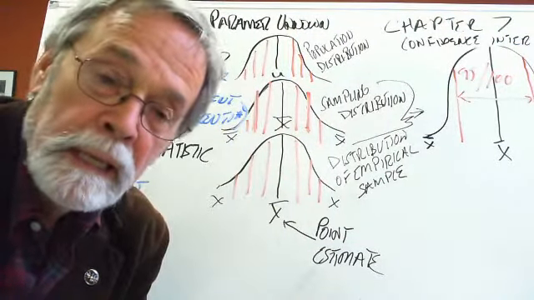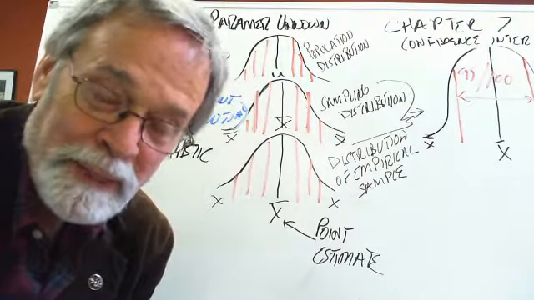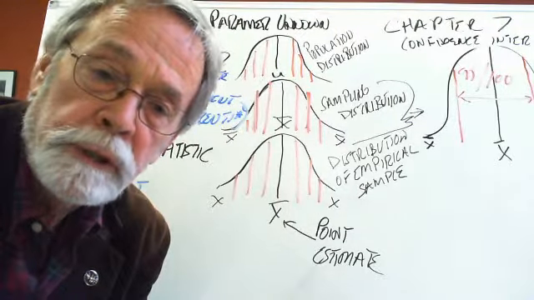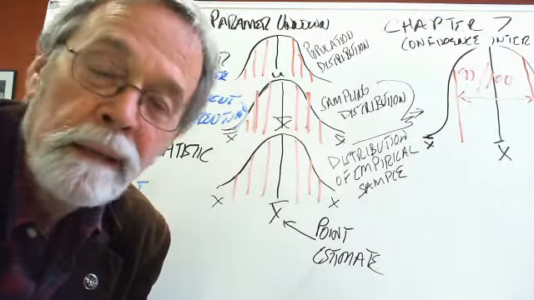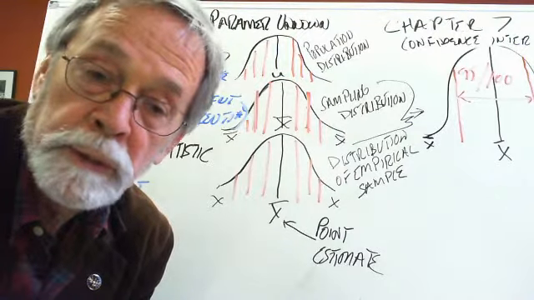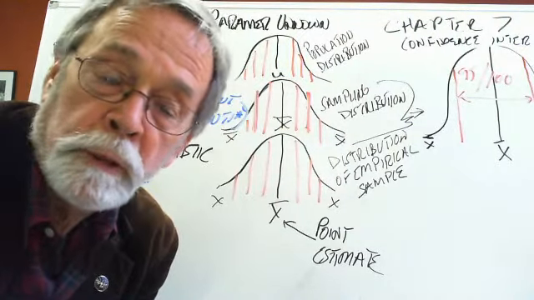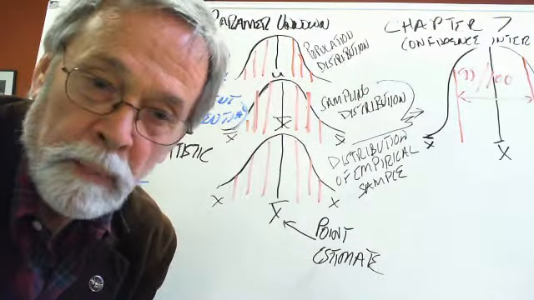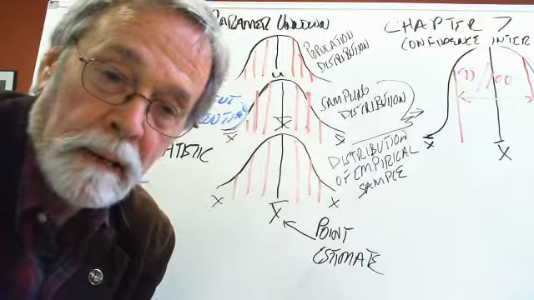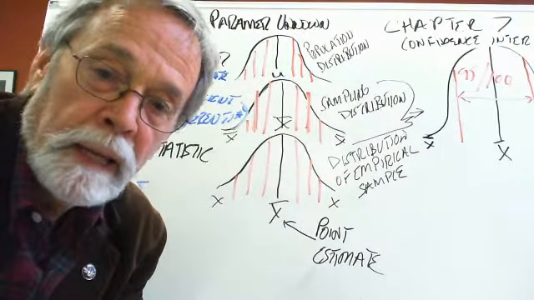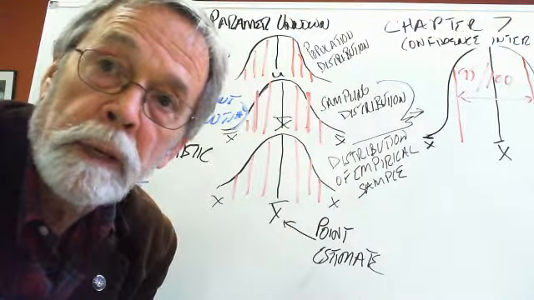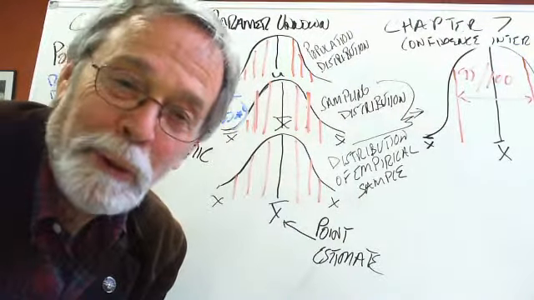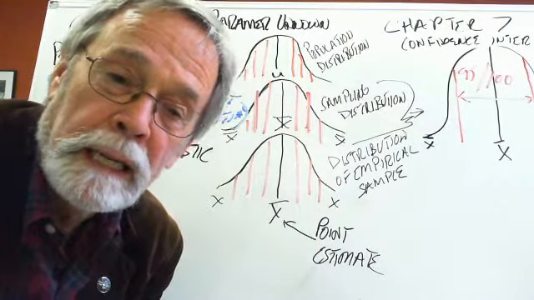What I'd like to do, two short videos, I hope they're short, right, is do a review for exam 2 coming up, covering chapters 6, 7, 8, and 9: Introduction to Inferential Statistics in chapter 6, Confidence Interval Parameter Estimation of chapter 7, the 1 sample case of chapter 8, and the 2 sample case of chapter 9. So I'll do this one. That covers chapter 6 and chapter 7, and then I'll close this one out and then change the stuff on the whiteboard and come back to you with chapters 8 and 9.